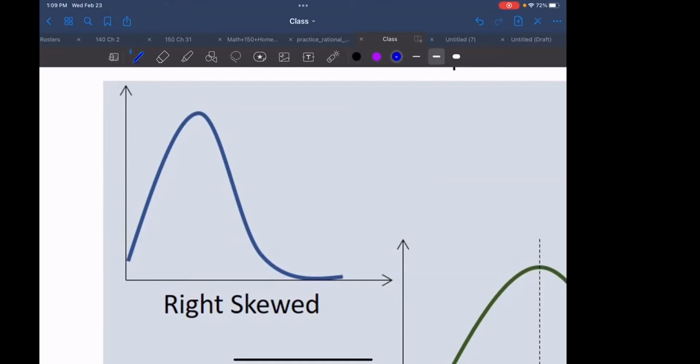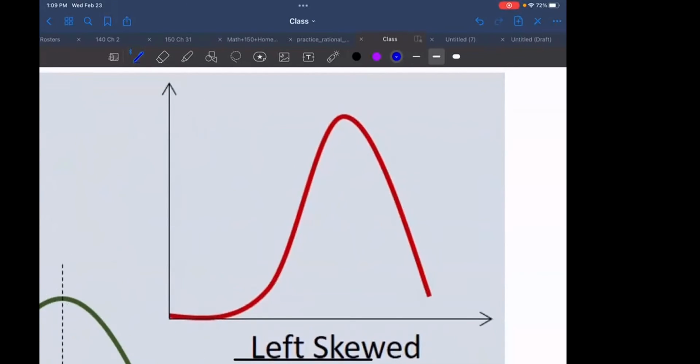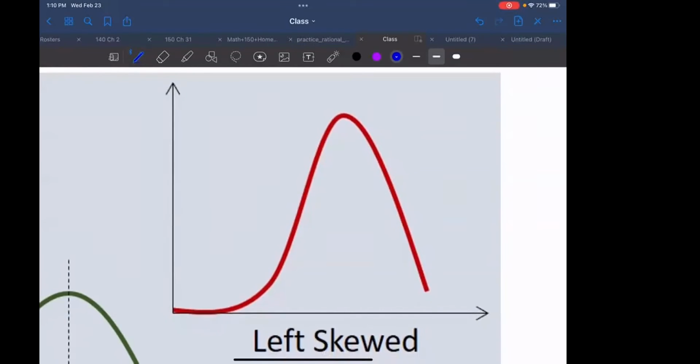So there's actually a name for the shape. It's called right skewed or skewed to the right. Whenever we see a distribution that looks kind of symmetrical, but there's a little tail to the right where there's extreme values, and more of the information is pushed towards the left, we call that skewed to the right. On the other hand, this graph has a tail to the left, right? Most of the information is towards the right-hand side of the graph, and then we have some extreme values towards the left-hand side. We call this graph skewed to the left or left skewed.